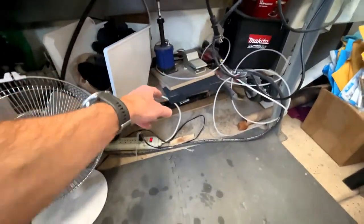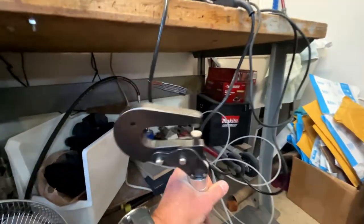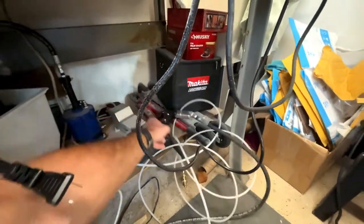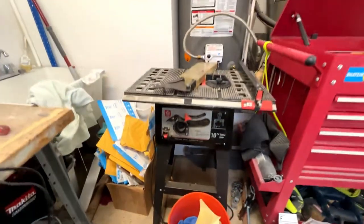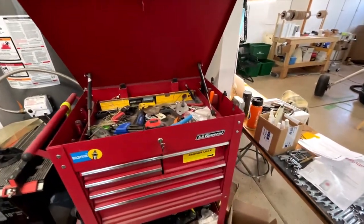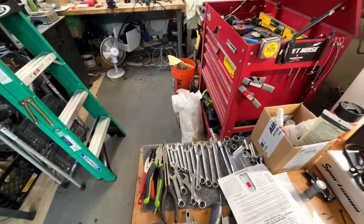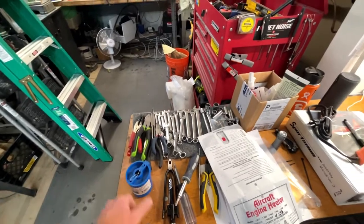Right here is my riveter. My pneumatic Pneumo-Tex riveter — this thing is great. It's pretty expensive, I think I dropped $600 on it, but I put it on this board and it makes some nice rivets. Probably not necessary, but it sure was helpful when I could use it. I have my dimpler machine back there, haven't used it for a while. My toolbox — not very organized. You need shorties, long wrenches, short wrenches, all sorts of things to put cotter pins in. You're going to need some wiring stuff and safety ties.